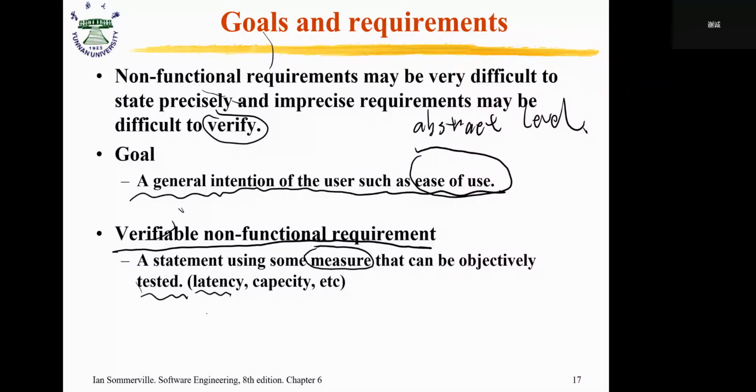Like latency less than 200 milliseconds, like capacity greater than 1 TB. When you use this very clear statement, it is easy to test and easy to measure. This means a verifiable non-functional requirement.